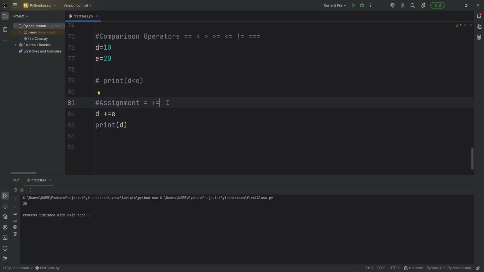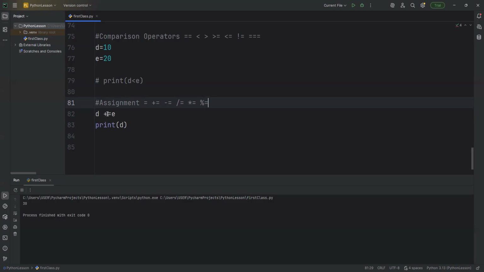Since we have add and assign, we can also do subtract and assign. We can do divide and assign. We can do multiplication and assign. We can do modulus and assign. All these things are possible, right? They are very possible. So it's important for you to make sure that all these things work for you. For example, I already have this and I've been able to check for add and assign.